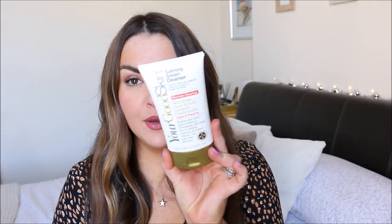In store it's like £8 whereas you can buy like three for £8 on there, so I just do that. This is a thing that I have already repurchased — it's the Your Good Skin Calming Cream Cleanser. It's just a really nice product. I won't take my makeup off with it; I'll use it as a second cleanse. It's really nice, lightweight, doesn't leave a greasy residue, cleanses your skin — a nice basic cleanser and really, really affordable.